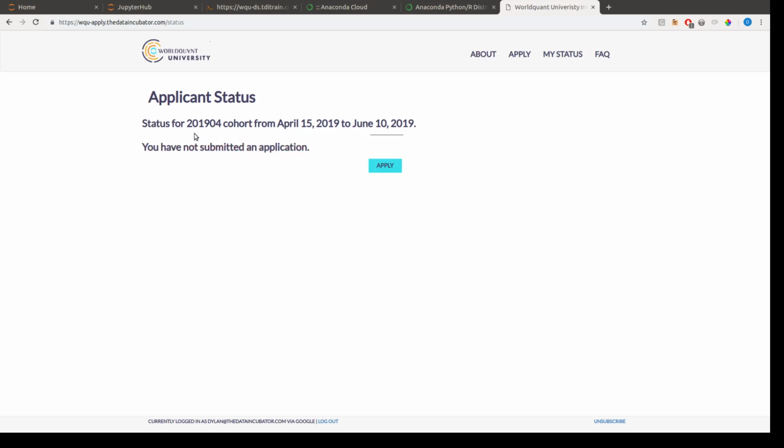Some of you may see something like status for 2019-04 cohort, as well as a status for the 2019-01 cohort. In fact, all of you would see that since you're currently enrolled in the 2019-01 cohort. And the 2019-01 cohort will say you are enrolled in Unit 1. And then your status for 2019-04, after you submit an application, will be something like your application was received.